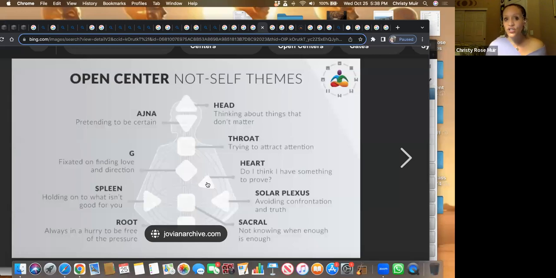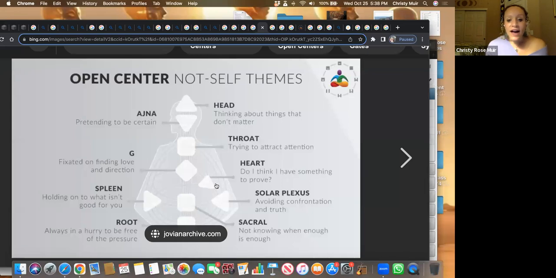Your value is unconditional. Your value is being human and having this unique perspective that is the only one of a kind. Your perspective is one of a kind, and you're the only one that can express that. And if you have an open heart center, that is part of that unique outer authority, which is what human design calls it, your unique perspective that you have to share. And the value of that is unconditional.